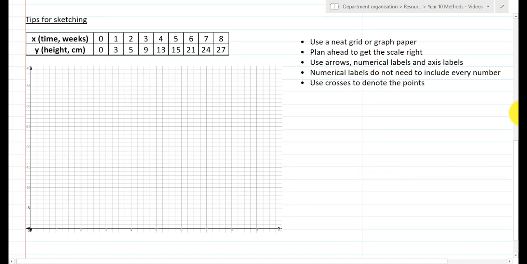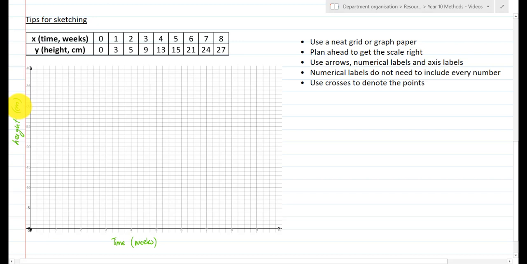There's my data. First of all, make sure that your graph, particularly in an exam or an assignment situation, has axes labels and possibly a title as well. Definitely in an assessment situation. It depends a little bit on the context. So my x-axis here is time, and it's measured in weeks. So I'm defining my variable and I'm providing my unit. And my y-axis is height, and it's measured in centimeters. And again, I'm providing a unit in this case.